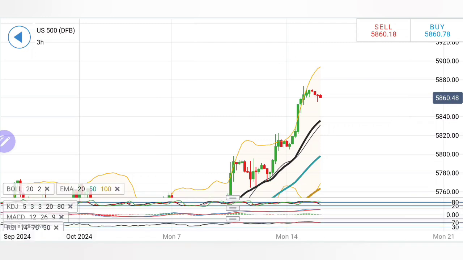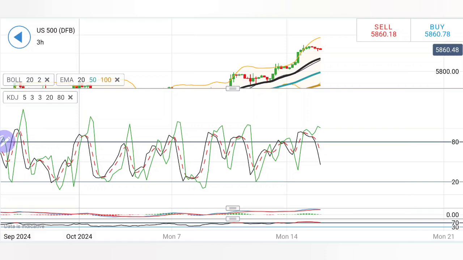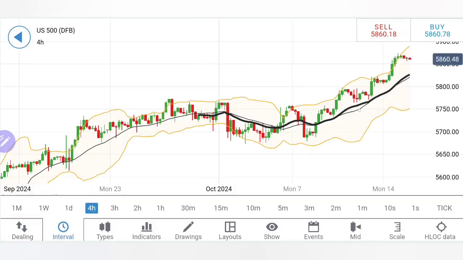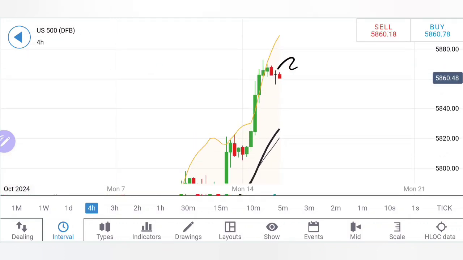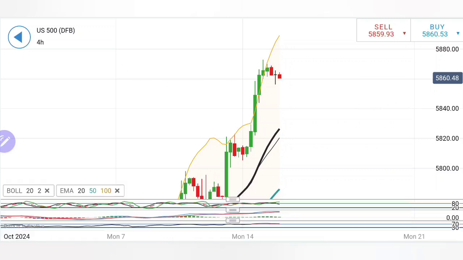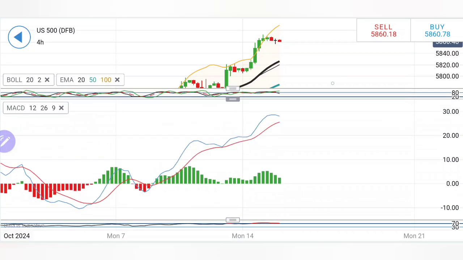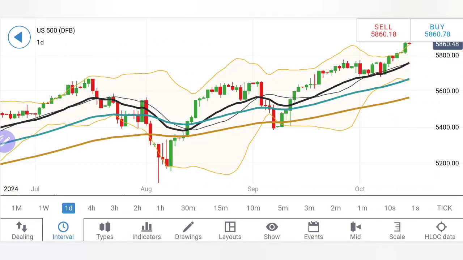But looking at the move, it appears it is going to be difficult for it to deliver such a stronger drop. Stochastic has dropped. MACD is in green, trying to converge for a crossover for sell. RSI overbought, trying to come out of it. And on the 4 hour charts, the preceding candle is a candle of indecision, the current one delivering lower highs, trying to move downwards. This can be a bigger bearish candle, at least it can keep moving towards 5844, or in fact 5820 is also possible. Stochastic dropping sharply. Indicators are trying to cool down after a stronger rise.